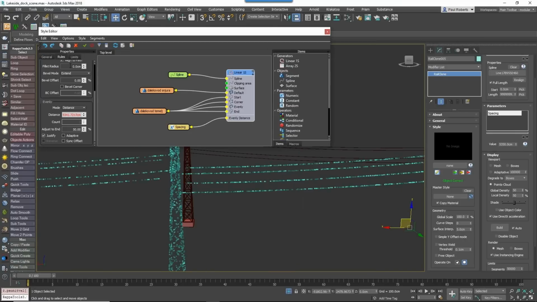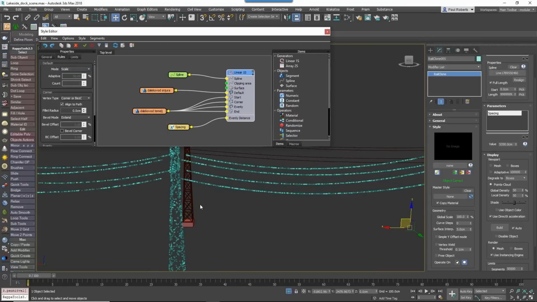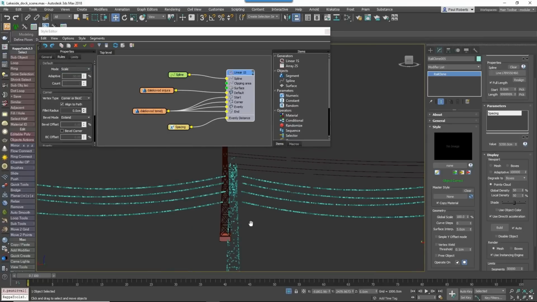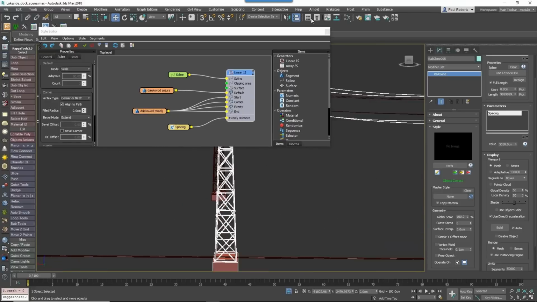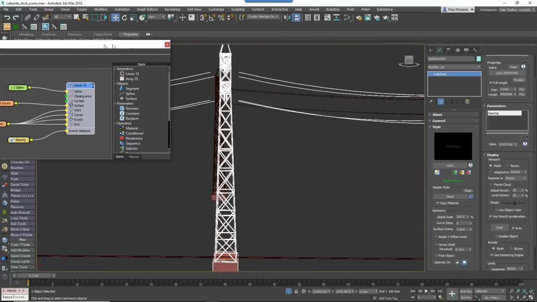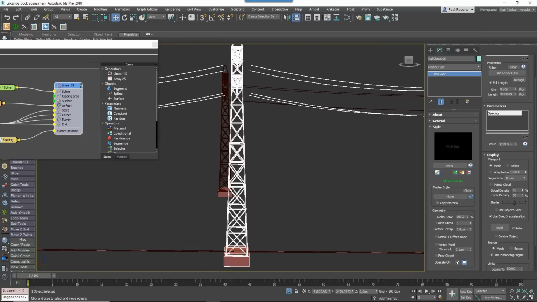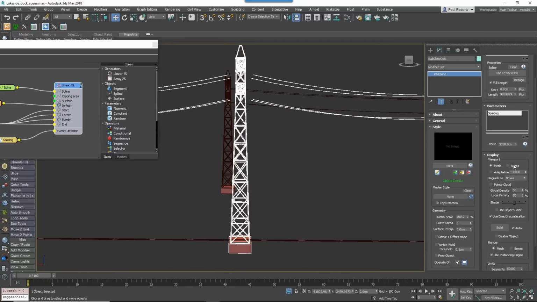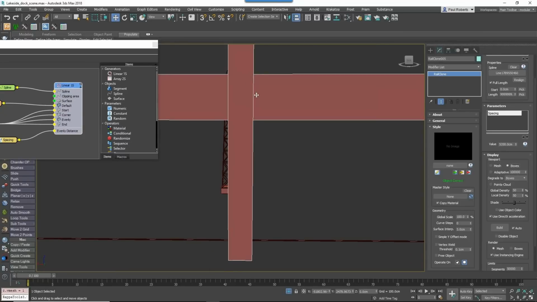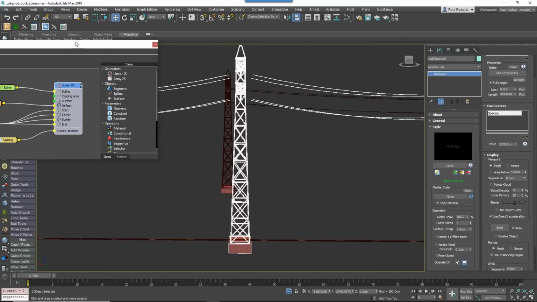The other issue there is that, as you can see, the cables are not connected, they're getting clipped instead of scaling. So we can change the mode there to scale, and now it scales one complete cable between each one of the pylons instead of just cutting them once they reach the pylons. And the other problem is that because it uses the bounding box to determine where that cable ends, and because this pylon is wider at the bottom, if we switch it to bounding box mode, you can see this, they don't quite connect correctly. So you can see there's a gap.